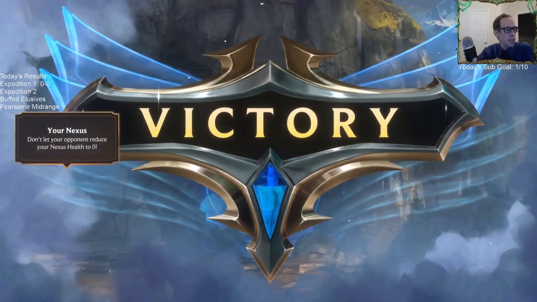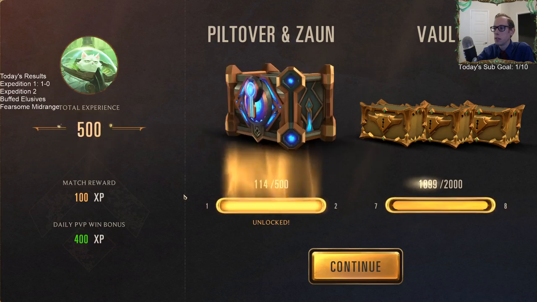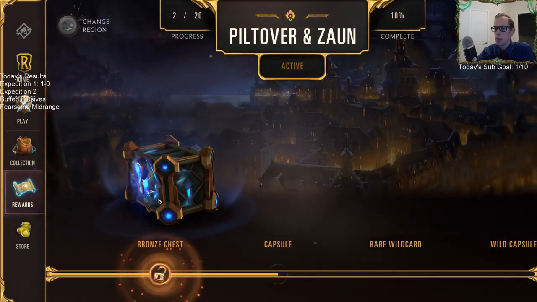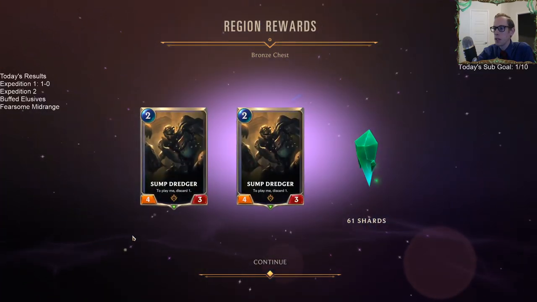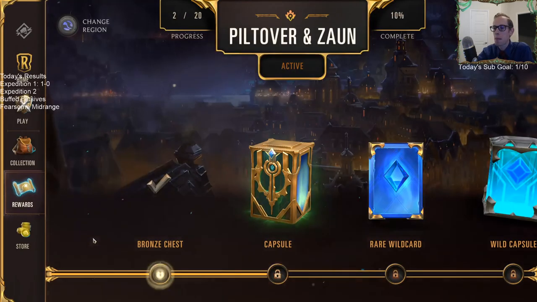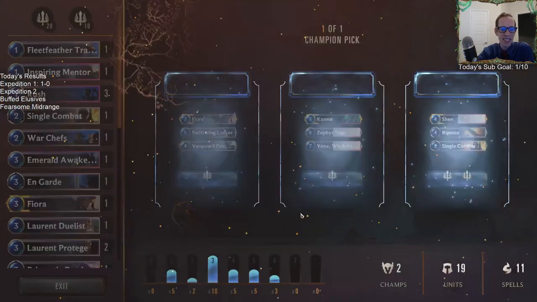All right, first victory. 1-0. Wait, start the day. And got a reward already. We got a new area. Let's get this reward. Okay, a couple of commons, some Sump Dredgers to play me, discard one, and some shards. Yeah, that Shadow Shift was crazy.